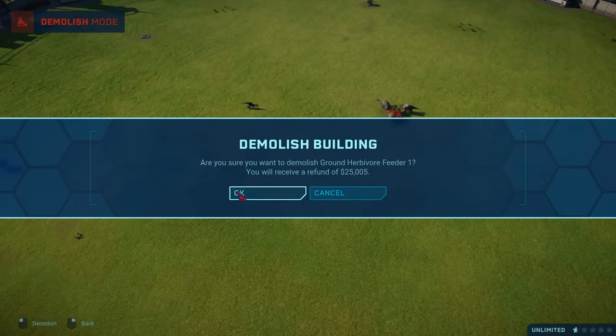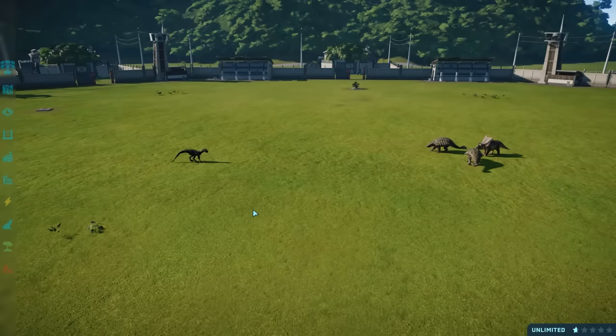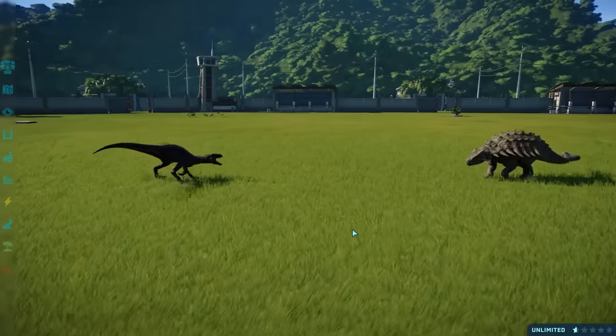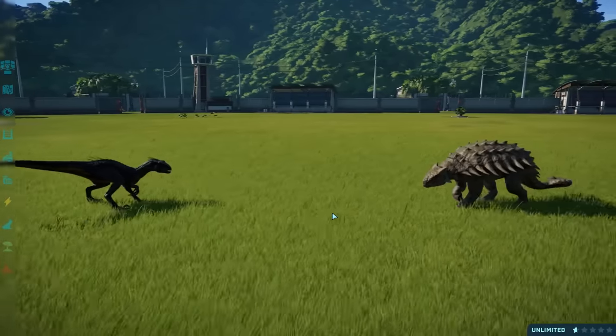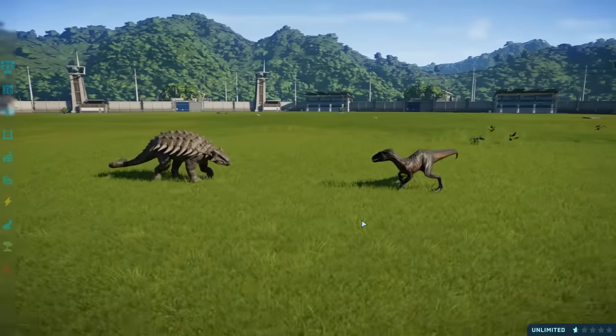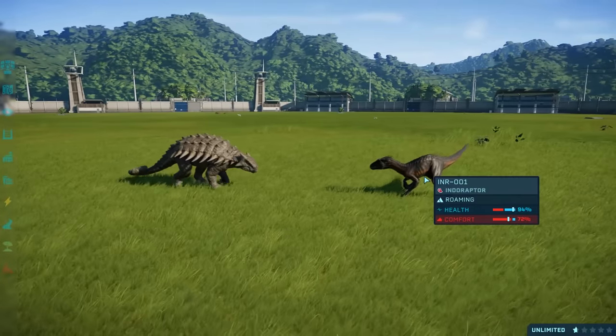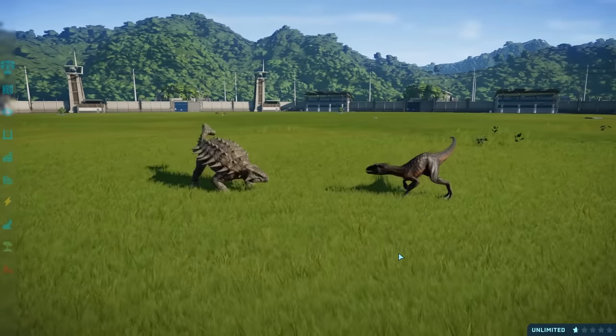Yay! Goodbye! Oh man, that Indoraptor looks like he wants to have some fun. Is he going to fight? You can't fight this guy. They're totally going to fight, aren't they? Yes, they are. Oh, look at the little hairs on the back, or feathers. That's kind of cool. This is actually going to be a decent fight. Oh, this guy's not comfortable at all. I really should maybe make them comfortable for a little bit of time.